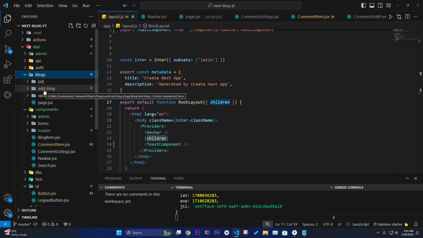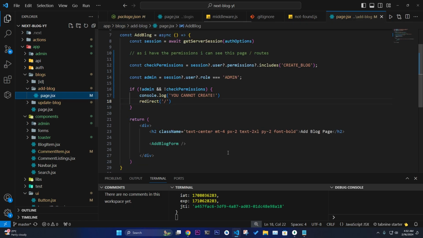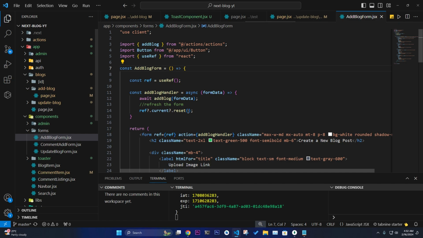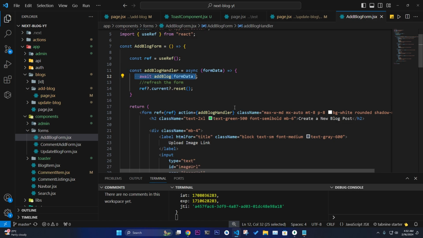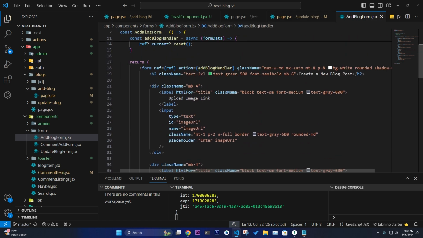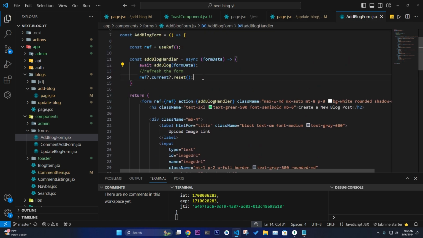First we want to add this inside our add blog page. In the add blog page we can't do this, but if we go to add blog form, as you can see, add blog form is actually use client. Here we have used the form actions to put all of our data inside the add blog form using the form data and the form actions. We have done all of this awesome stuff.